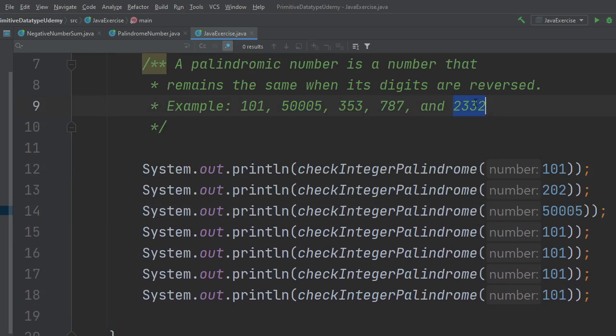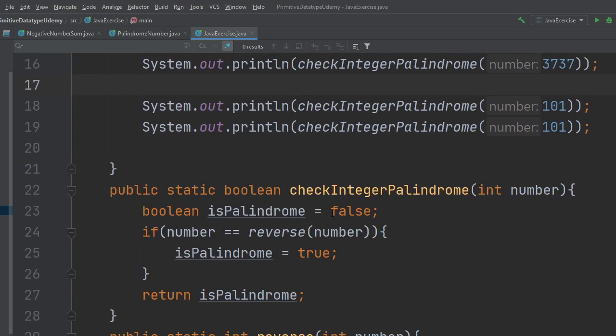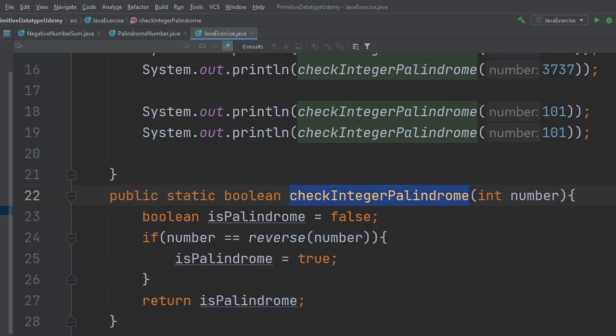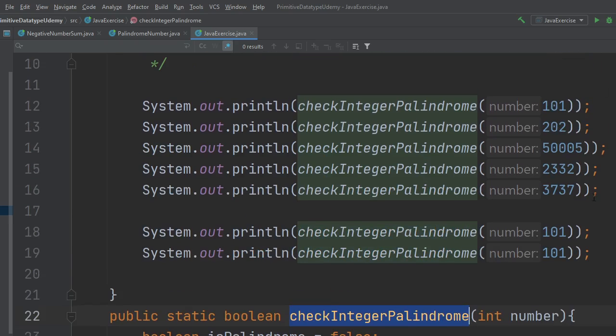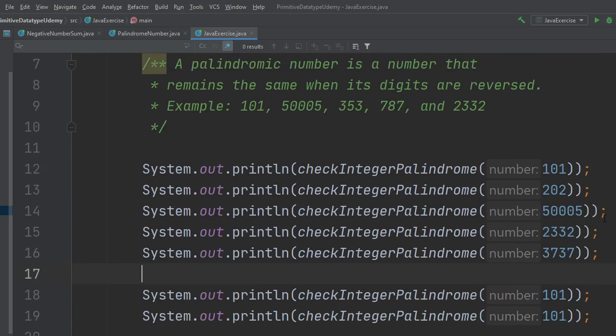And we copy this one too, and we try to copy some random number. Now here we go. So let's separate this. So this one is for this method. This method now is going to test if all of these numbers we pass here are palindrome numbers. If not, it will return false. If they are, then it will return true. That's the first thing we did.